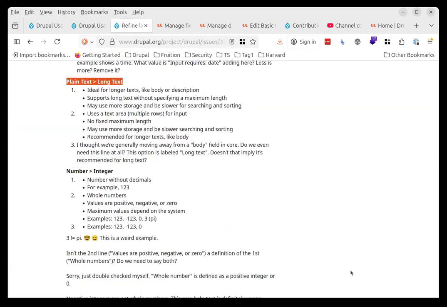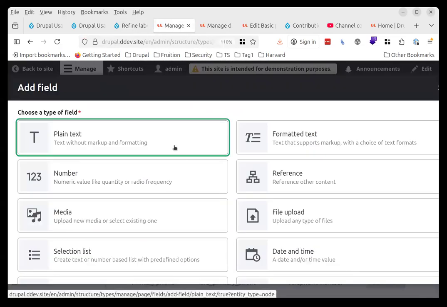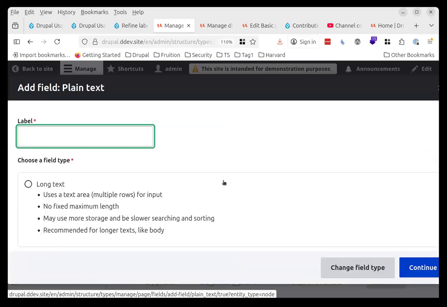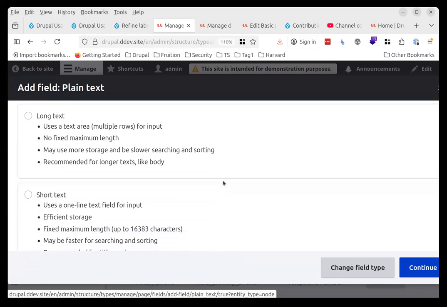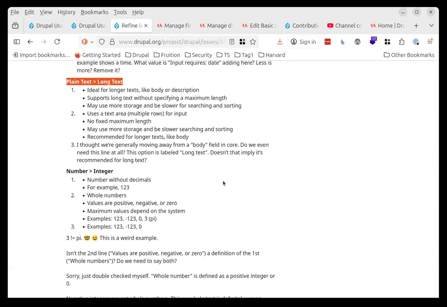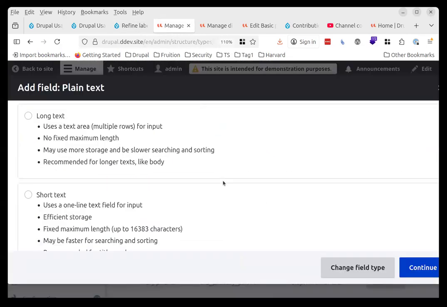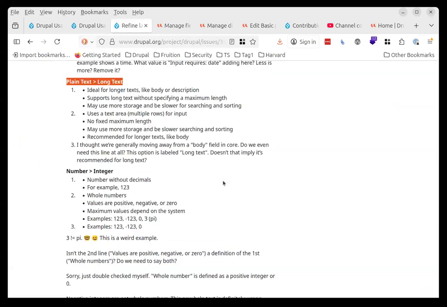So what was it again? Plain text, long text. We could simply strike "like body", and that would probably satisfy DW.